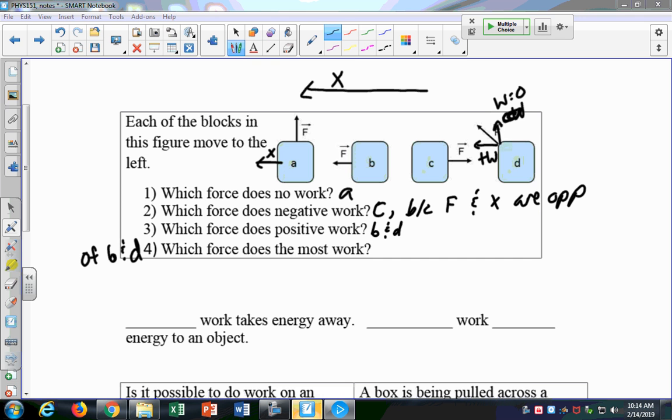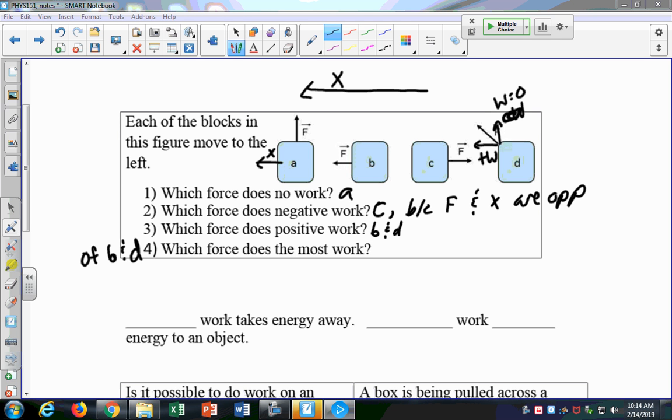So on our test, if you have a question like that, are you going to tell us which one's going to be the x and which one's going to be the force? Because that line is not drawn there. Oh yeah, I'll tell you. Well, I did tell you. I didn't draw x here, but I told you that they do move to the left. I wouldn't necessarily draw the x vector, but I would tell you what direction they're moving. And I would expect a question. But not on Tuesday.